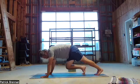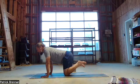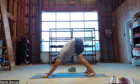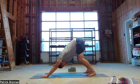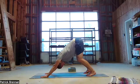And then let's come back down and find tabletop. Curl both toes, lift the seat, and find a traditional down dog. Get your weight all the way back into the hips. The arms should be free and easy.